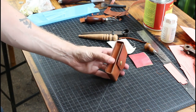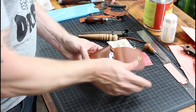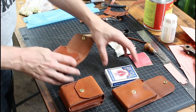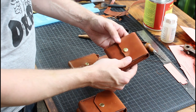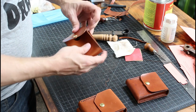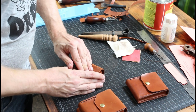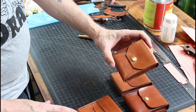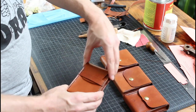All right, and that is your finished playing cards case. Let me bring the other ones over. And there's the, call it a Western Peak. And the one we just made, which is just straight up rounded rectangle. Then you have a rounded angle, I don't even know. And then the flap, if you don't have any hardware.